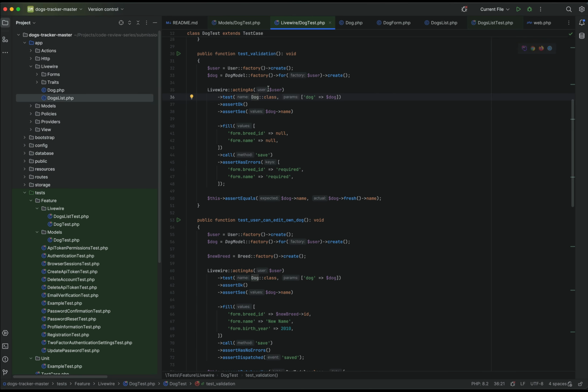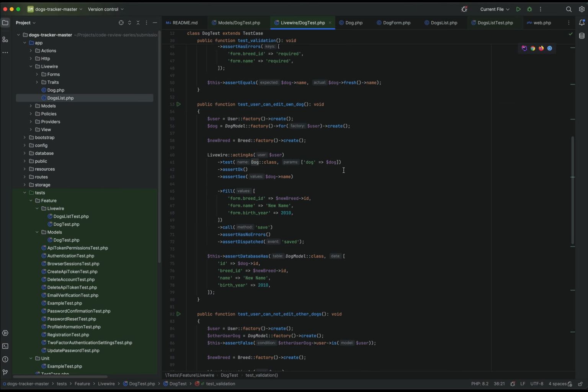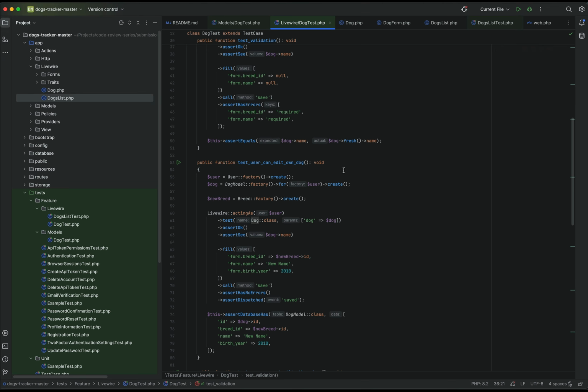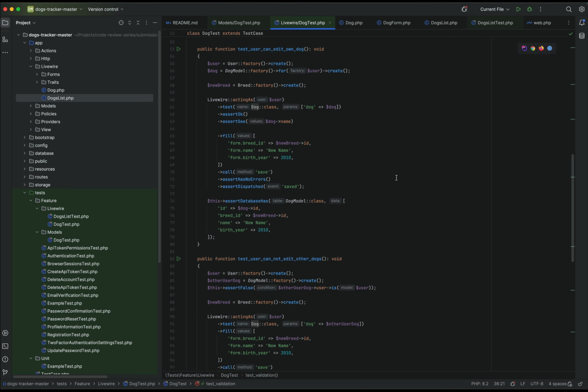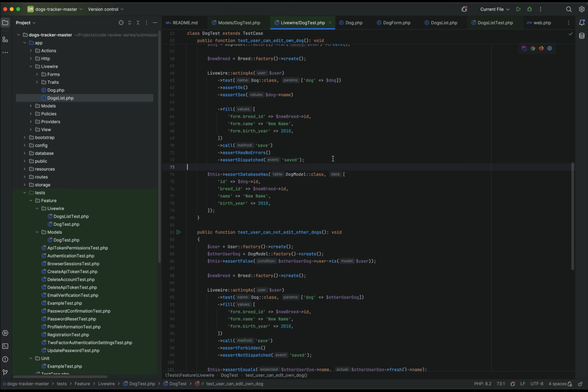So when I'm doing my test, I'd want to have it specifically say what validation failed. Test user can edit their own dog. So this looks like some policy stuff. That's good. I like this. Generally, I don't do this assert database has, because that basically tells me that I need to understand how the database structure is, and database structure could be different. It's nice for this table that they're using the model, of course, because that kind of tells you, well, this is the model, because the model could be different than a name. But in general, we don't want to go down to the database, because that's an implementation detail that we don't need to have part of our test.